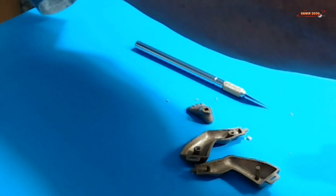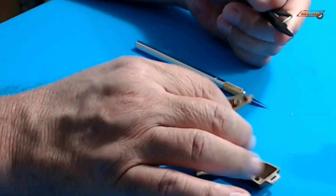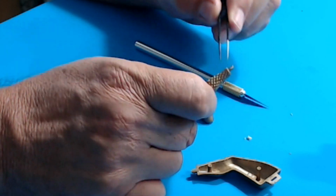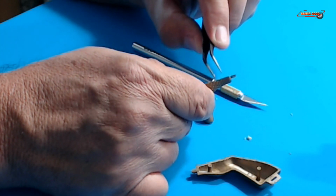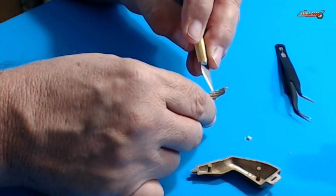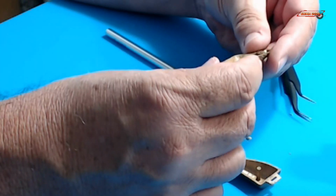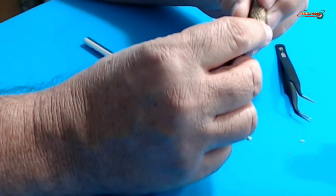Get some tweezers out, we can clean that out. These are some nice tweezers that came in that tool set. Just allow me to dig out the extra plastic that happens to be in there. There we go. That looks good. Go ahead and test fit it again one more time before I add glue. Yeah, that's better.